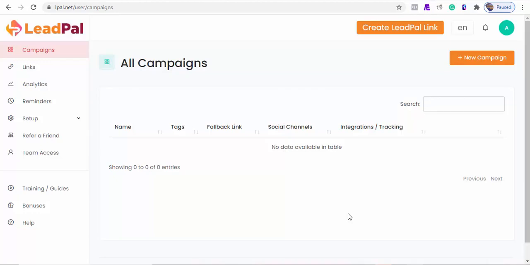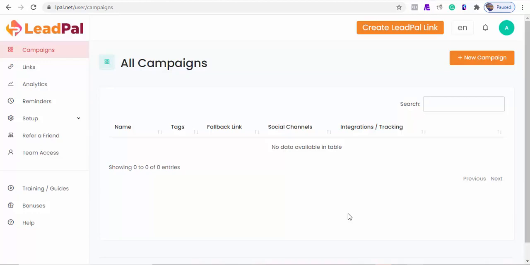LeadPal helps you grow your email lists by collecting verified emails with social opt-in links from platforms like Facebook, Apple, Microsoft, Twitter, Amazon, Google, Yahoo, and LinkedIn. This eliminates the collection of fake email addresses, and now you can collect real verified email addresses people used when they create their social accounts. If you sell anything online, these are the most valuable email addresses that you can get, because these are real people who buy and spend money online.